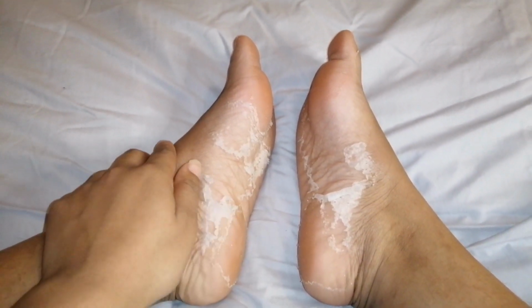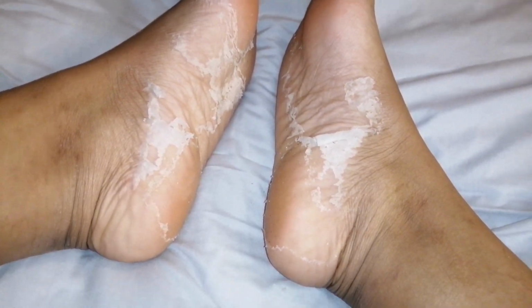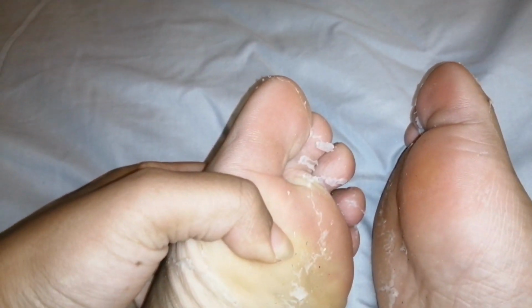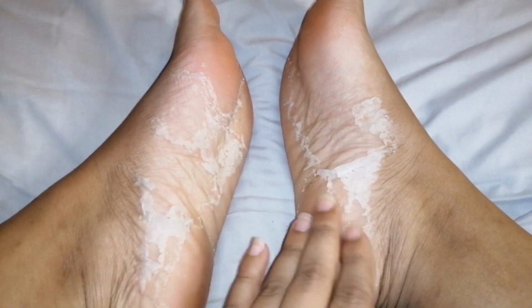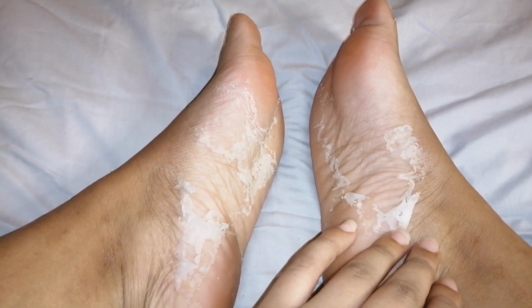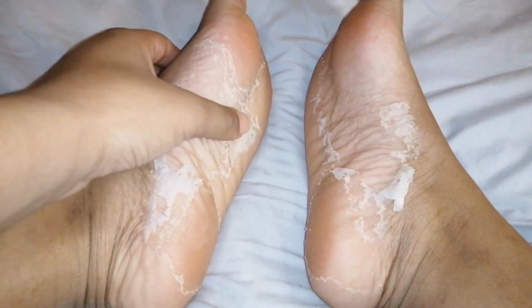Okay guys, so this is day 7 of the foot peel. There's literally skin laying over here as I move my feet, and so the skin just peels off. That's between my toes. There's a lot, and I haven't put on any lotion or anything because I just feel like that's gonna ruin the whole process of the shedding. This is literally skin. You guys see that? And that's the new skin.